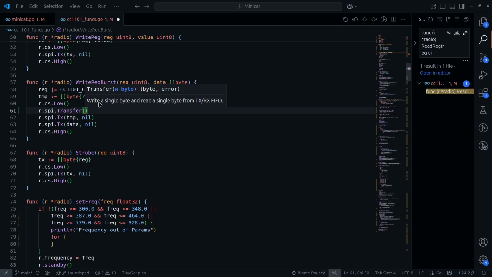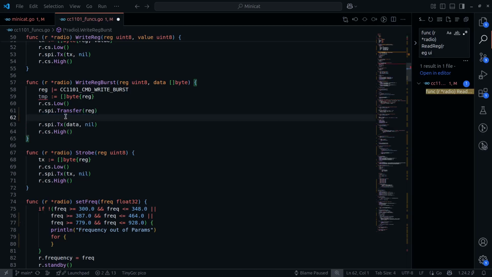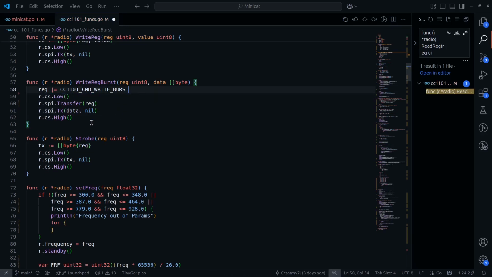The transfer. You can use that if you're going to transmit a single byte. So this could become that, that's the write section. So tmp becomes that. And then you do the data. That is equivalent.